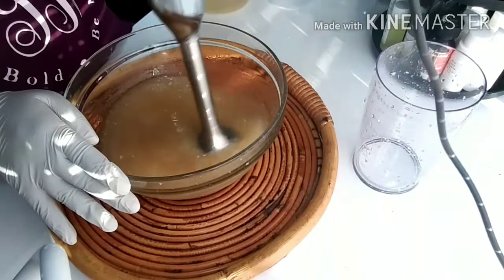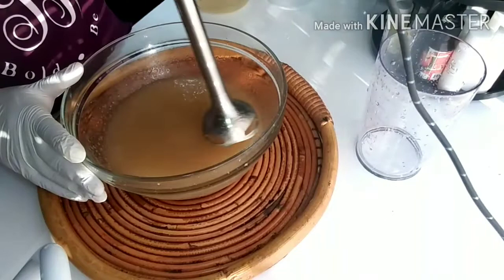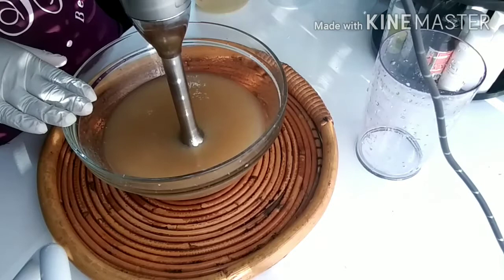Now, with your sea moss, the more you mix it, the creamier it's going to become, or the smoother it's going to become. You see this? And one reason why I thin mine down, you may be wondering, why are you making it so thin in the beginning, Curlinda? Because I don't put all of this in my soap at one time. And with me not putting it all in my soap at one time, I want it to have a nice gel consistency once it sets in the refrigerator. Because you can leave it in the refrigerator for up to 2 weeks, and you'll be fine with it.